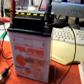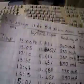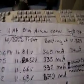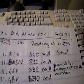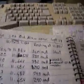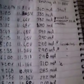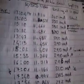So with the gold zero light, and of course this is better than the other one for the moment. But besides this, here you can see I started around 1 o'clock. It was 11.81 at 340 milliampere, and something interesting happened after. I think this is the change in impedance or something like this. Eventually John or somebody can tell me.